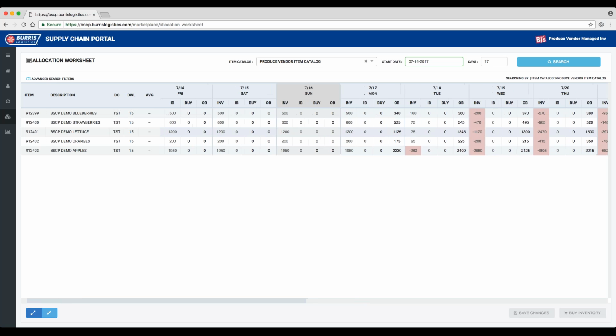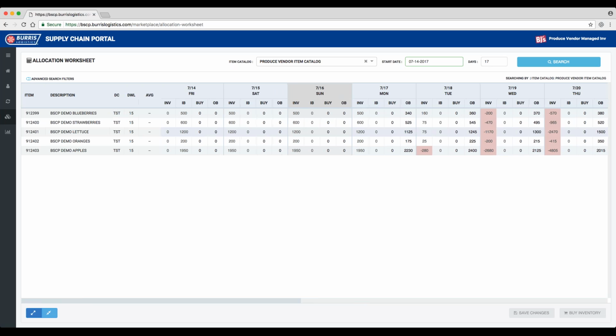Okay, so I went and just put some test data in. The way I set it up is we placed an order for today for all these items, so there are purchase orders out there for these items. If you hover over the ID column, you can see what the purchase order number is, the quantity, and who's supplying it.